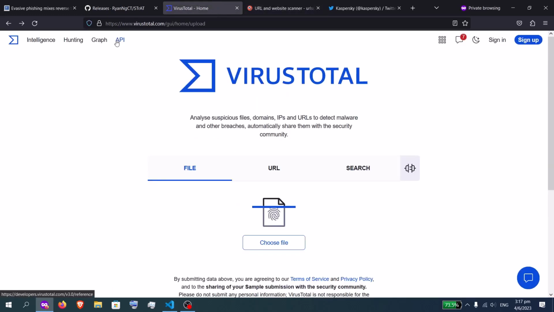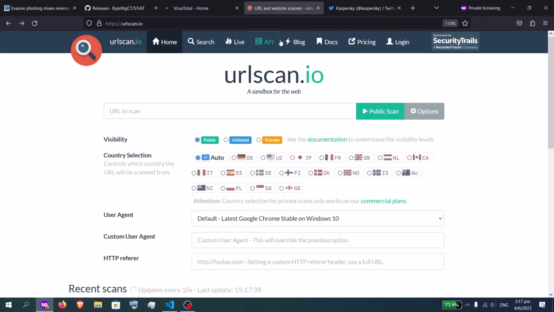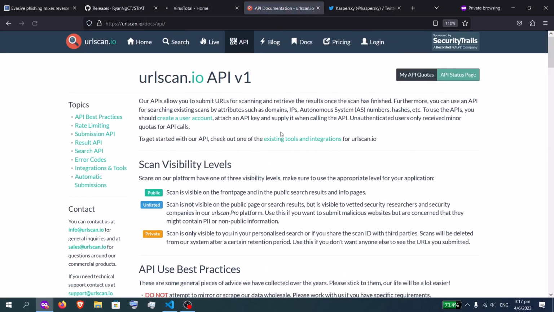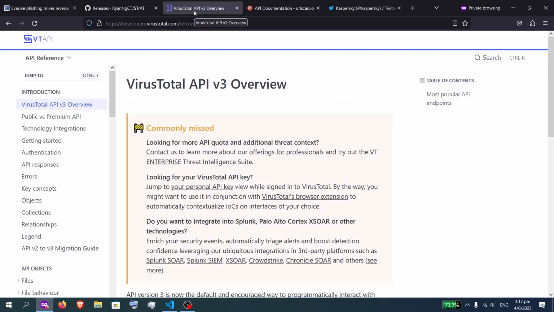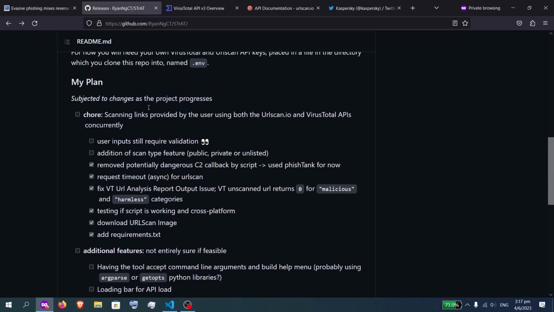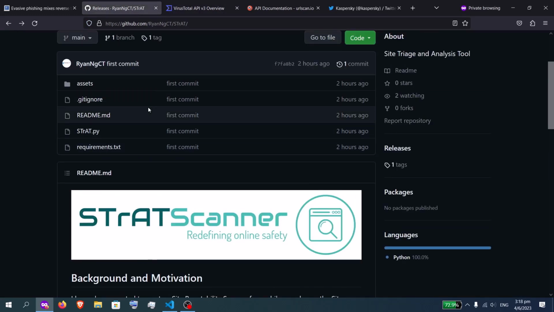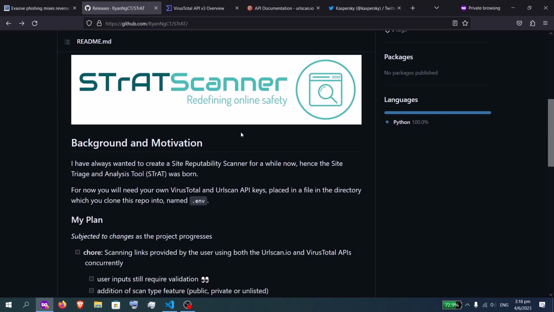Both of these tools come with a fully featured API which developers can use to develop applications or scripts to assist users in triaging these links. And thus I created STrAT, which stands for the Site Triage and Analysis Tool.